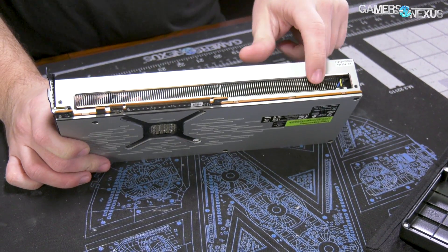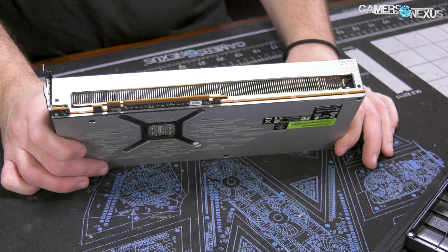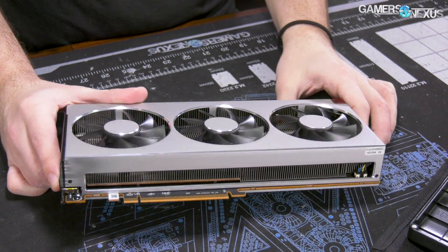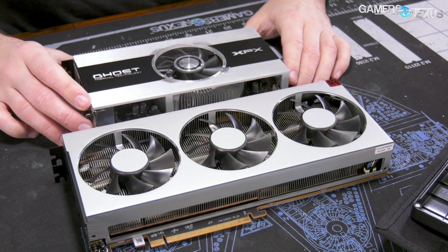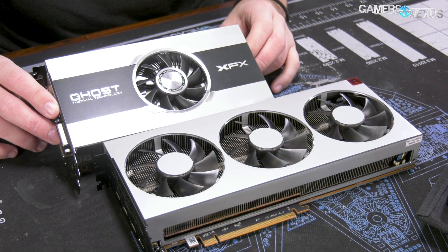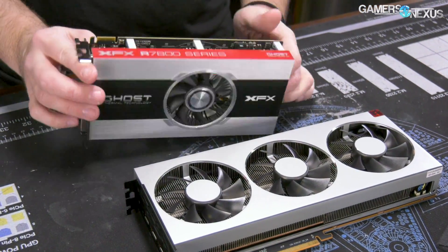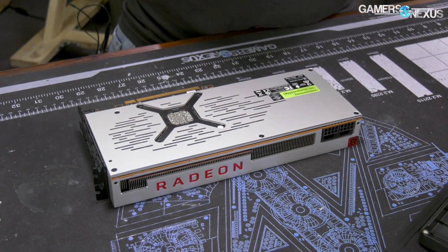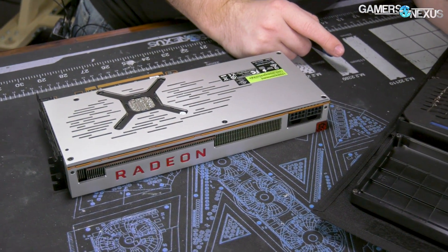You can see that we have the aluminum fin stack with either a vapor chamber or just standard heat pipe cooling — we'll see when we take it apart. There are heat pipes in there, and then a dual or triple axial design. This is actually sort of similar, although I don't have any reason to suspect they use the same manufacturer or anything, but sort of similar to a very old XFX Ghost design, which was a cool series. Regarding the Torx screws, I thought they were TR6, but this is actually Torx 8 — not security Torx, so that's good. That makes it a bit easier to take apart, at least.